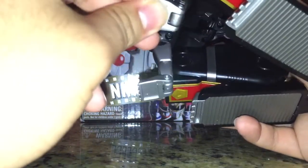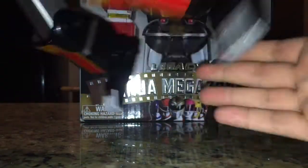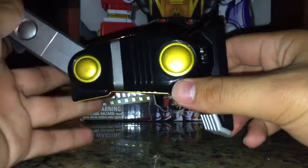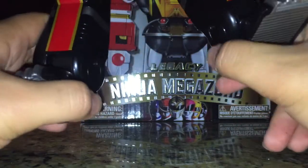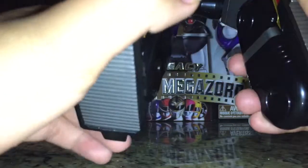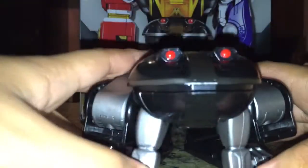Now, the front flippers kind of go back and forth like this. It's on a ball joint. Back legs, you can kind of have him doing a jump. His legs extend pretty far. So that's his frog jump, like whee! Yeah, there's his frog jump. These even pivot in place, which is amazing, especially for when this has to be the feet of the Megazord. There he is.